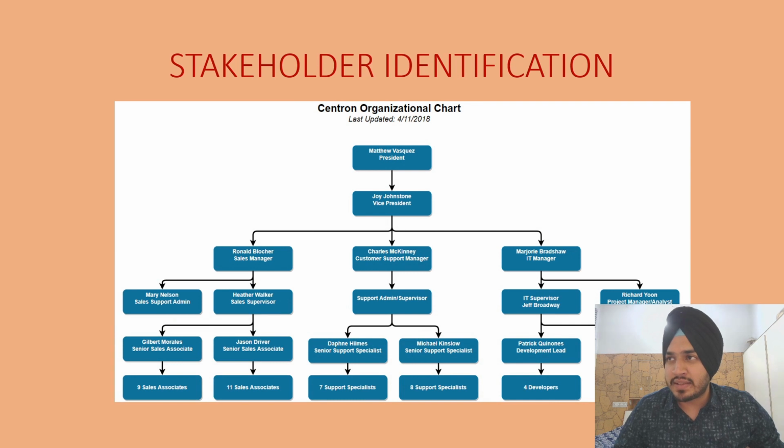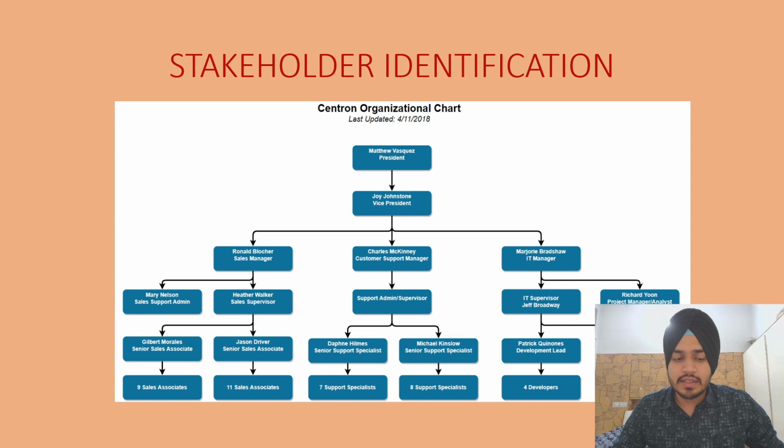So there can be various steps. One of the steps could be getting the organizational chart. Suppose we are making an IT product for a client, so we will request the client to give us the organizational chart. By the organizational chart, we will be very clear that if we want information regarding the IT, then we are going to ask the IT managers or the IT supervisors or the database administrator and others.